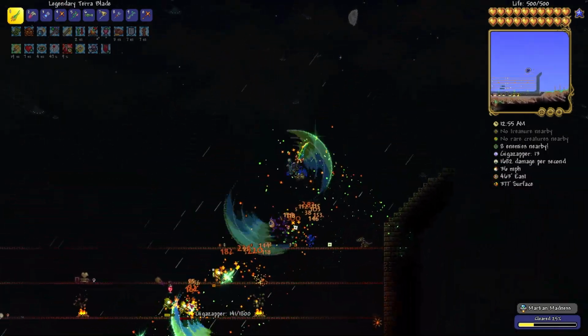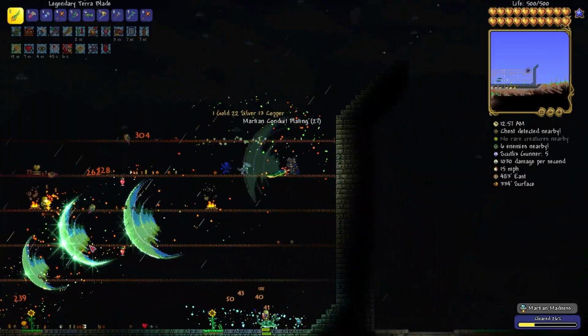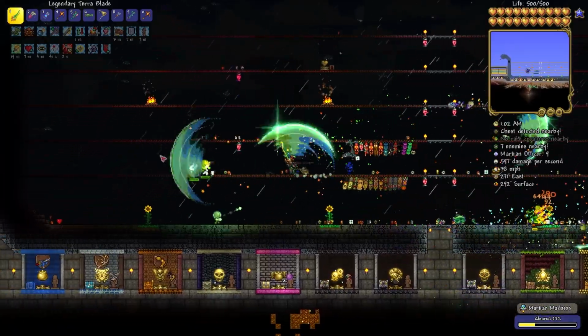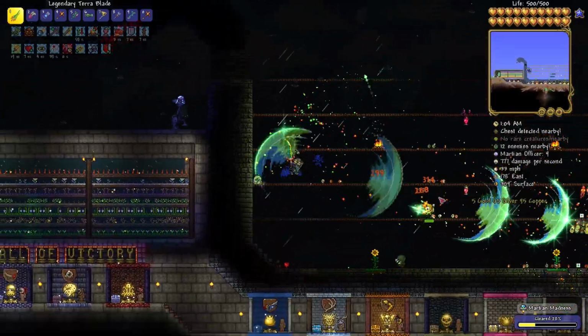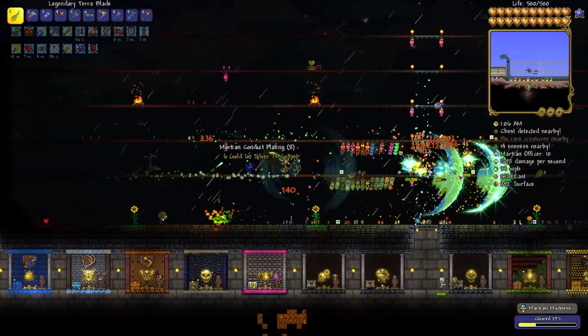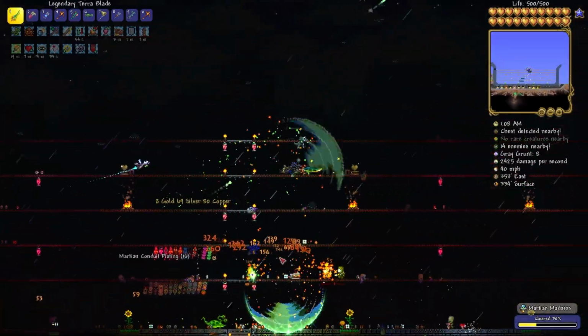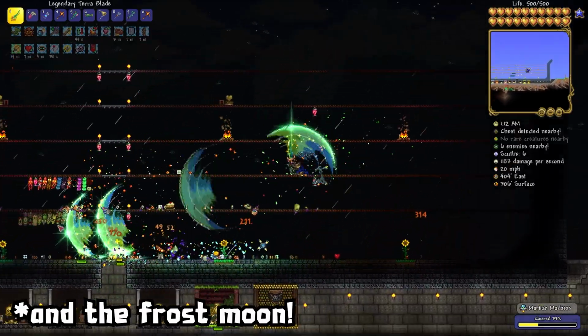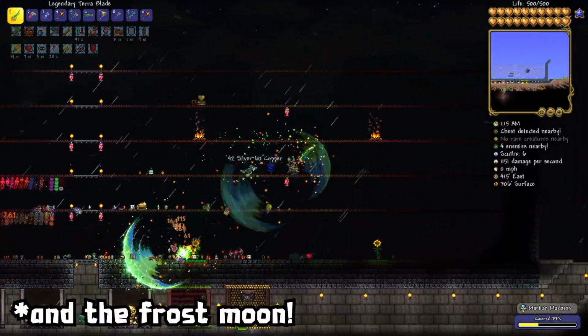Now, I want to fill in a lot of events in this episode. So we're actually going to be not just taking on the Martian invasion, but we're also going to be taking on the Pumpkin Moon. And we are also going to be taking on the Frost Legion. So that should be fun. Both of those, I'm excited for both of those.